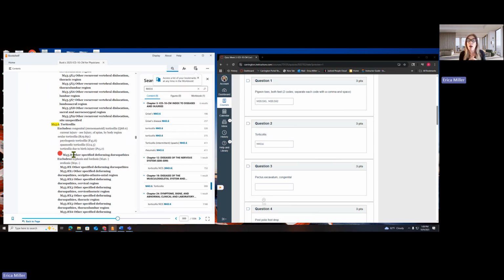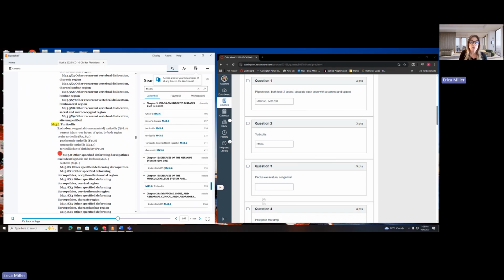So think about an acquired disease versus a congenital disease, right? Somebody could acquire deformation, maybe after an accident. But a person could also be born with a congenital deformation of that same arm or leg or whatever it is. So you have to define it based off whether they were born with it or whether this was acquired as well. Things to keep in mind. All right, so M43.6.